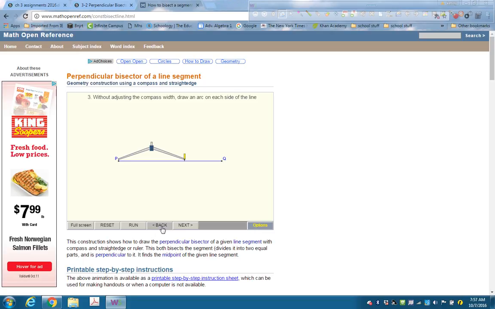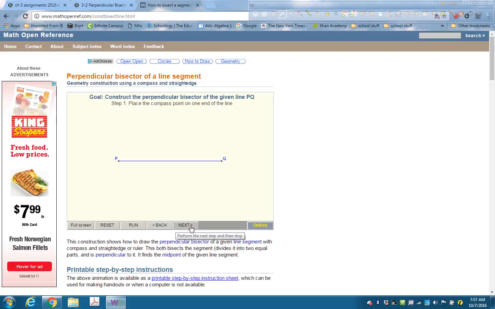So take your straight edge, take a piece of paper, okay, and just make a line segment of any length. But it's got to be a segment, not a line. You can't cut a line in half, right? Because the line goes on forever in every direction. So it has to have a finite length.